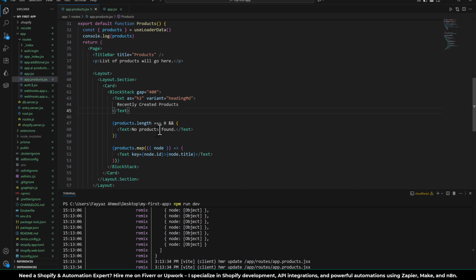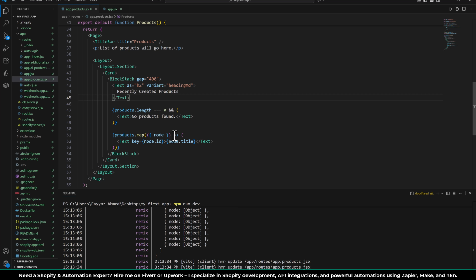If it is equal to 0, then there is no product found. If it is greater than 0, then we will map through products.map and we will pass the node. We will grab the node and then we will see the product ID and product title.